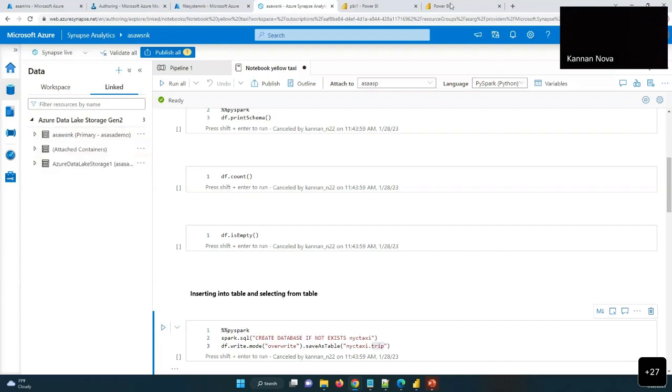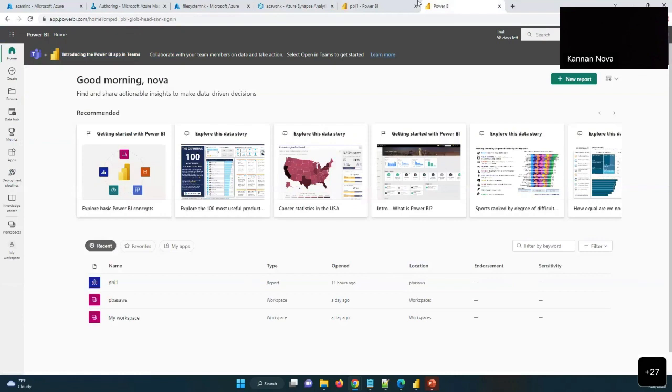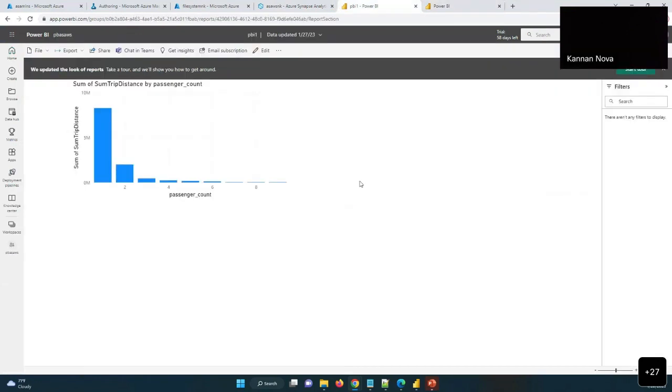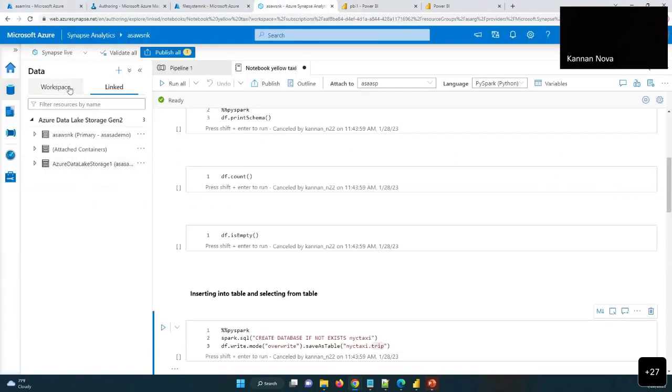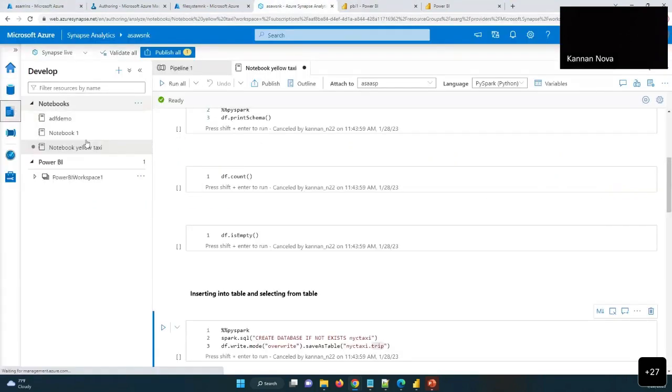But Power BI is not showing inside my studio because I don't have a premium license. But it will come. For office work purposes they will have premium, then it will be directly inside Synapse Studio. That is one part.